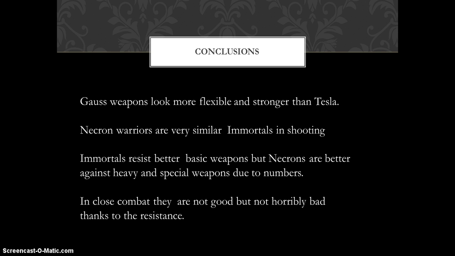So as a conclusion, Gauss weapons look more flexible and stronger than Tesla at this moment, especially on the Immortals. Necron Warriors and Immortals with Gauss are very similar in shooting. If we look at the numbers, they are very similar in all aspects, so I will not say one unit is better than the other. Immortals normally resist basic weapons better, but Necron Warriors are better against heavy and special weapons, thanks to their higher numbers. And in close combat, they are not bad. So be careful and don't be too confident. If you assault Immortals or Necron Warriors in close combat, it's not going to be easy to defeat them unless you have a super specialized close combat unit.